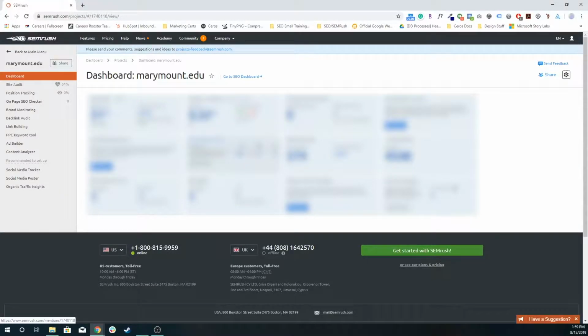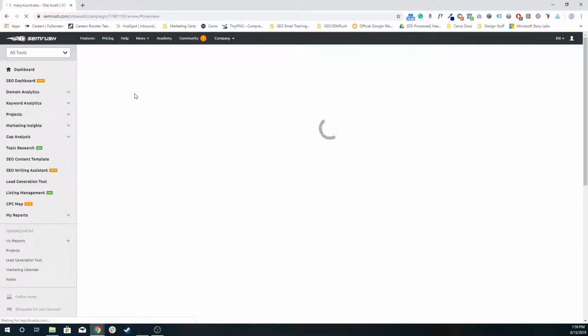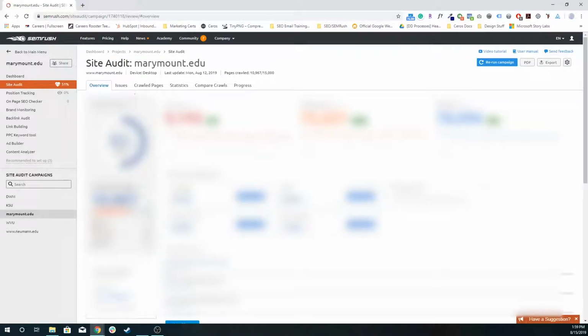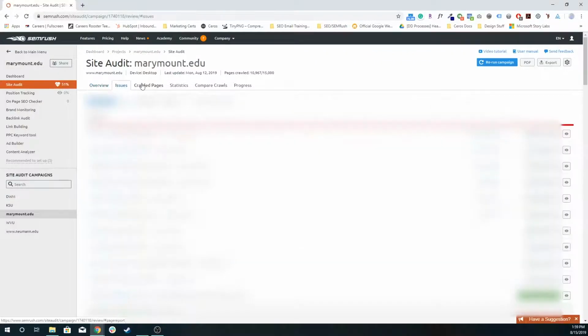So the main thing I want to bring up here in the project tool is the website audit. This is the first one on the top left, the site audit. Basically, what's going to happen is SEMrush is going to crawl through every single page that it can find on the client's domain and check it against any pretty common SEO errors. So for example, in the issues tab, these are the main ones you want to focus on. It's going to be in the errors.